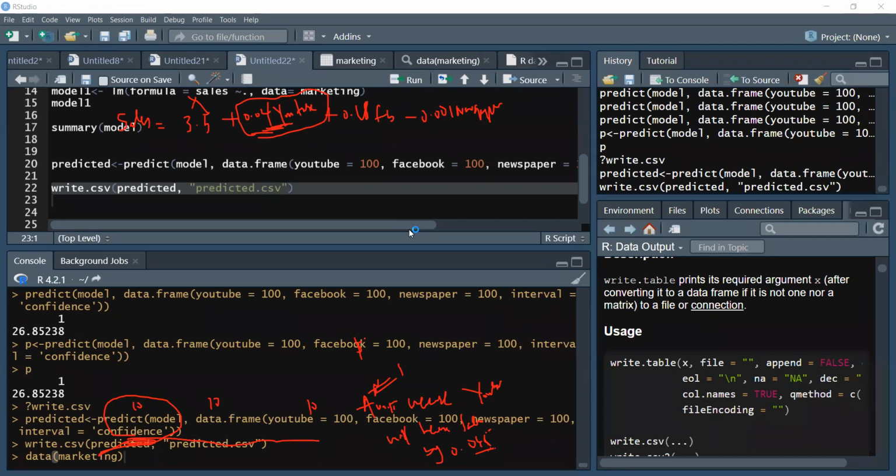If it's not on your desktop, that means you have to go and look for it in the folder where it normally saves predicted.csv. I don't know where it is, so let me type predicted.csv. You know what we are trying to do, right?